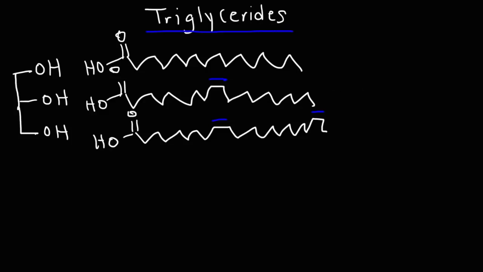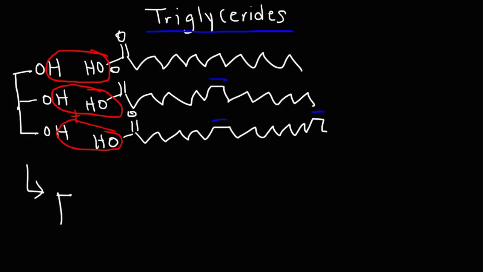A triglyceride is composed of 3 fatty acid molecules and 1 glycerol molecule. Now to make it, we need a dehydration synthesis reaction. So we're going to lose water. These molecules will be dehydrated due to the loss of water. So we're going to lose 3 water molecules, and then we're going to synthesize a larger compound. So it's a dehydration synthesis process. And this will produce a triglyceride, which looks like something like this.